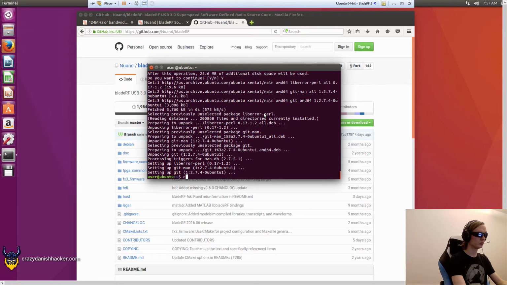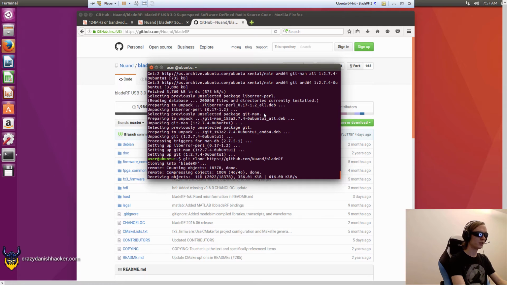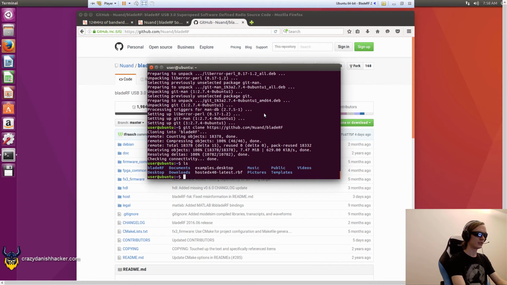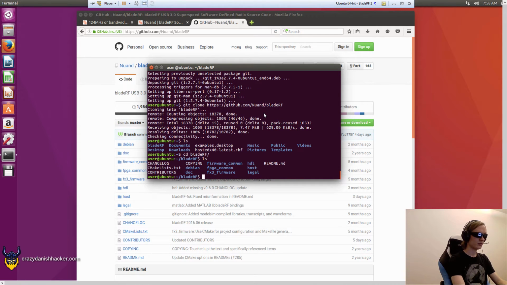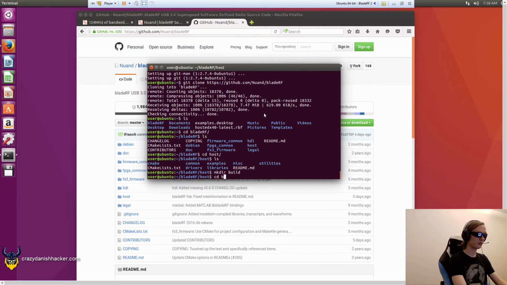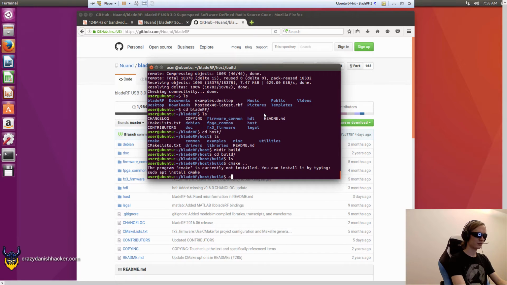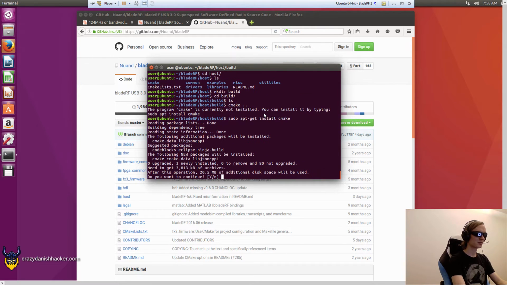We will git clone this as I've shown in another video, and then we will install it. First we go in here, cd host, make directory build, go into that directory, cmake. We also need to install cmake, yes, of course.